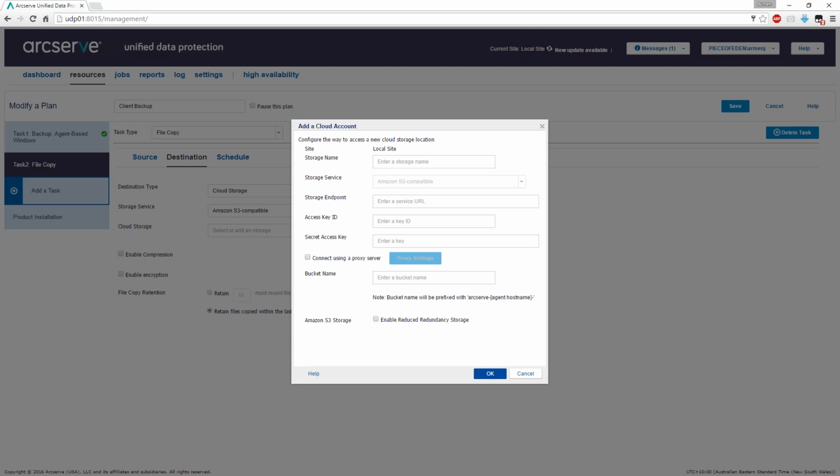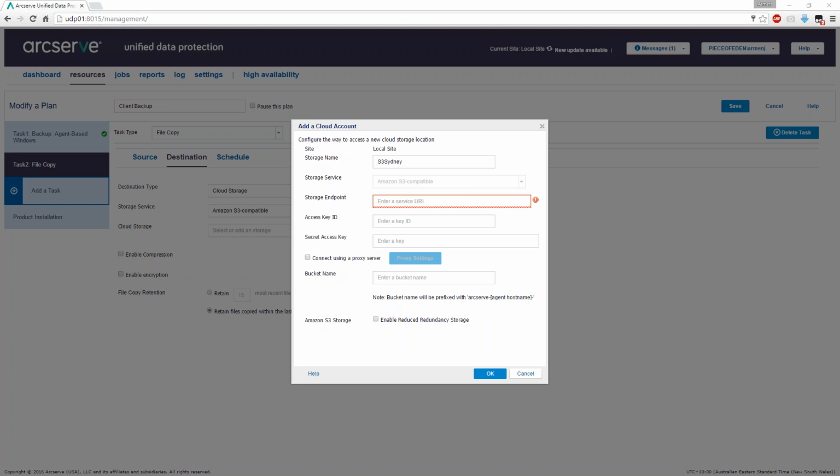And if I click on Add, I might give this a storage name. So for example, I might choose S3 Sydney. And then what I can do is put in the endpoint URL.